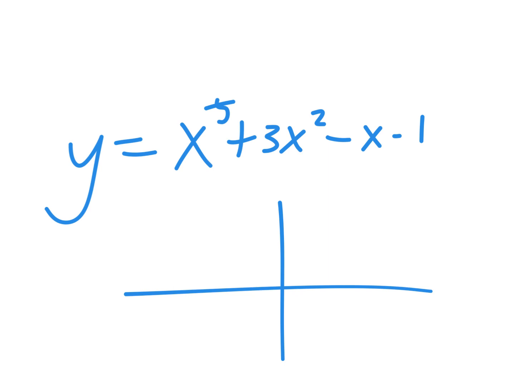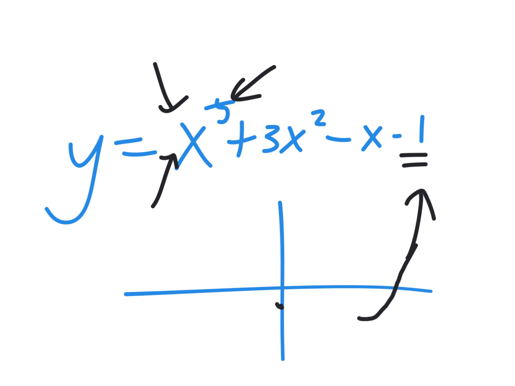Now let me show you why it has to have 4 turns. I know it goes through -1 because that's the y-intercept, and then I know it's going up on the right because it's got a positive number in front, and I know it's odd, so I have to be going down when I get to the left side. So watch how many turns I need. 1 turn. Is 1 turn good enough? No, it ended up being up and up.